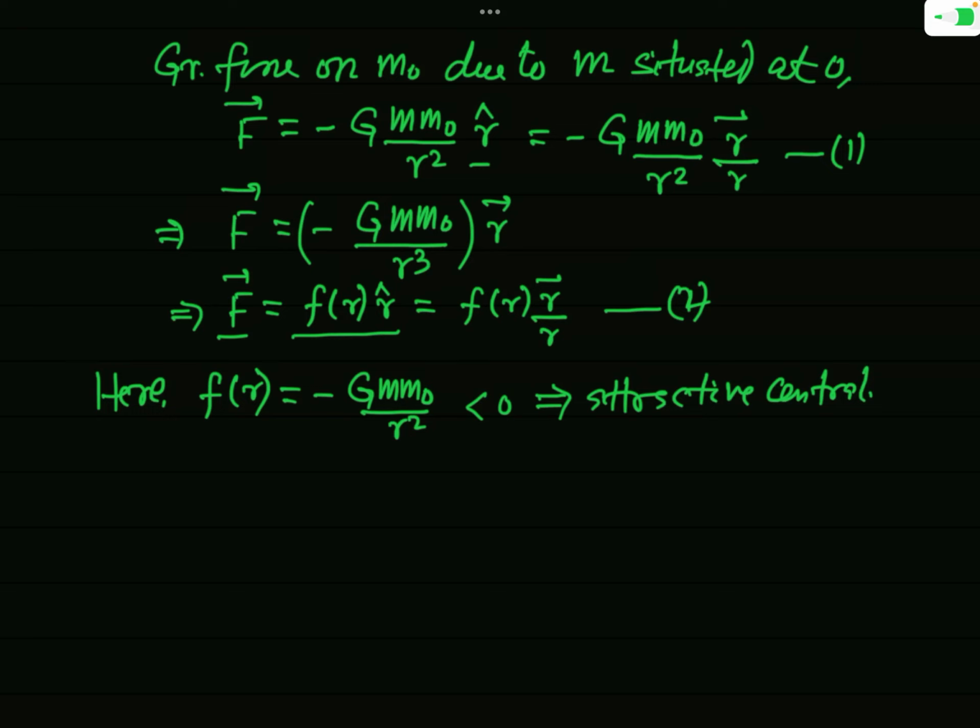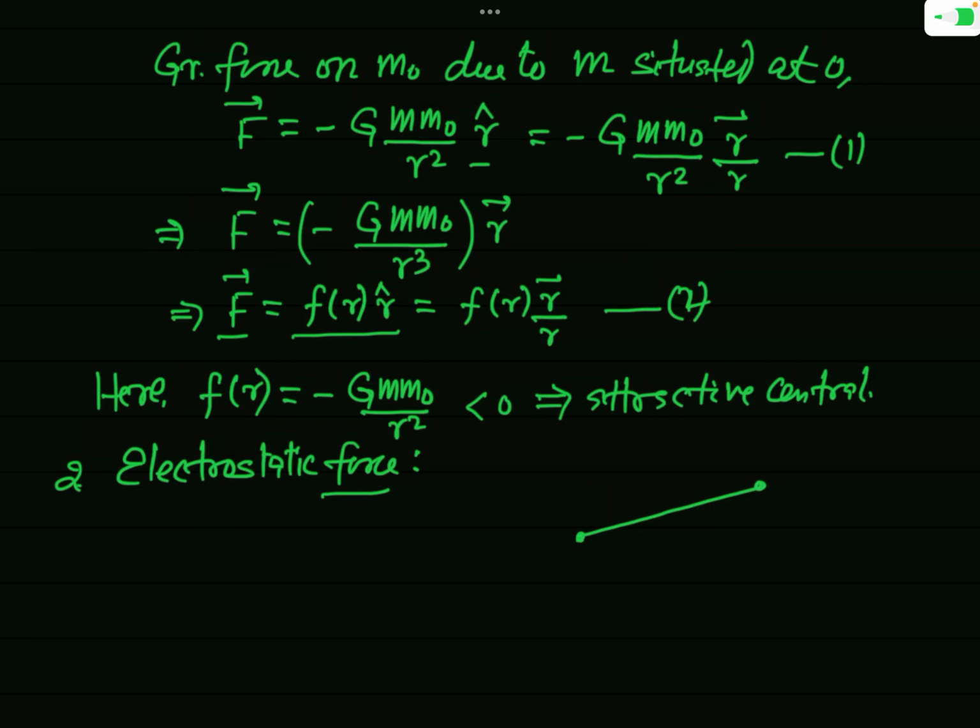Now let us take another example which is also very important, and that is the electrostatic force. You know that the electrostatic force acts between 2 point charges at rest, and this force may be either attractive or repulsive. It is not always attractive, not always repulsive like the gravitational force, but it is either attractive or repulsive.